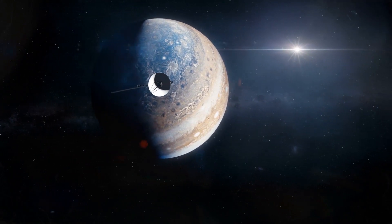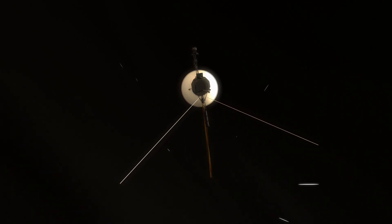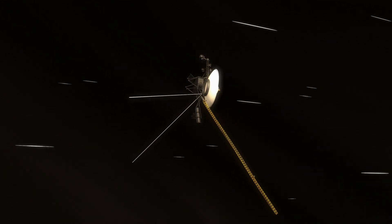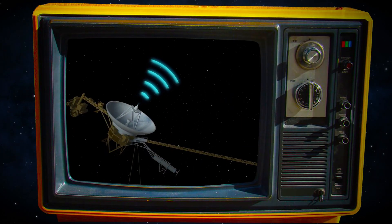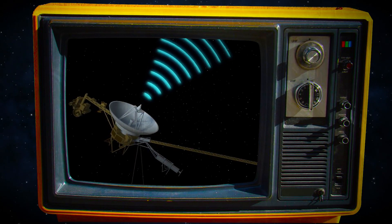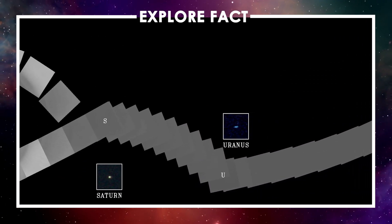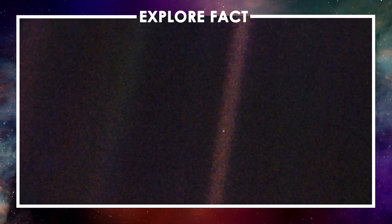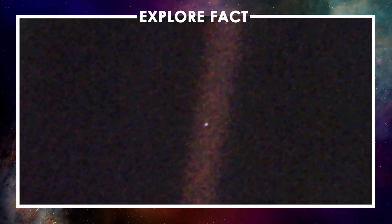It's been over 40 years since the Voyagers left Earth, and by now they have long sailed out of our solar system, becoming the first human-made probes to enter interstellar space. They continue to travel billions of miles away from their home planet and send back data on the interstellar environment surrounding them on a daily basis. The last series of photos Voyager 1 took are portraits of our solar system — the only existing images humankind has of our space neighborhood, taken just as Voyager 1 was approaching interstellar space.